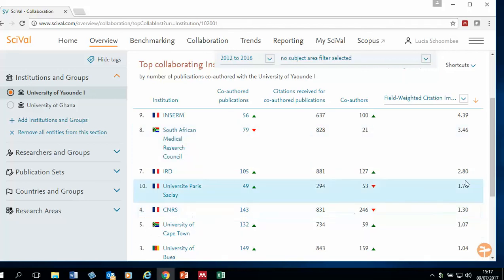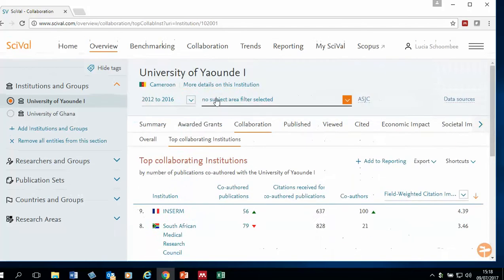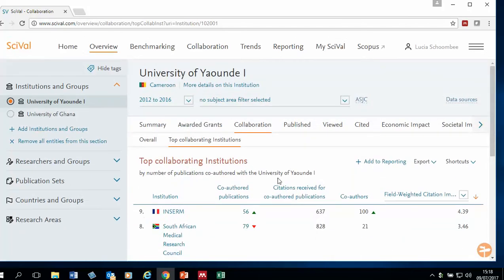And so you can analyze what the collaborations or what the partnerships with all these different institutions are worth for your institution, in terms of making sure that those partnerships that you engage with actually contribute to the success of the university.